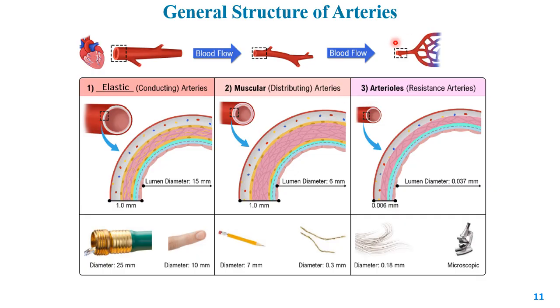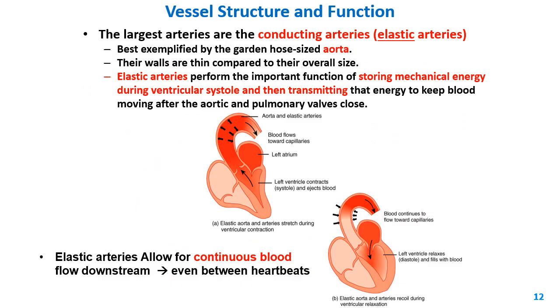When you branch some more, you're going to get to these very important guys here, the arterioles. These are just before your capillaries, and they are important for control of your blood pressure, right? With arterioles, you're going to have a very prominent tunica media in comparison to the rest of the artery. And these guys are very, very tiny. They're the size of a hair or smaller. So that's a very, very small type of vessel.